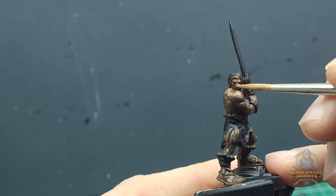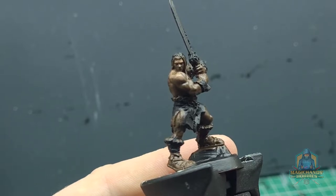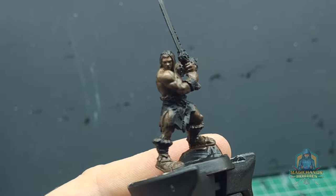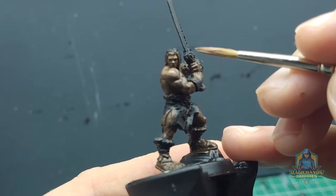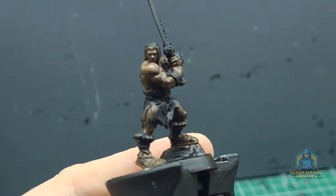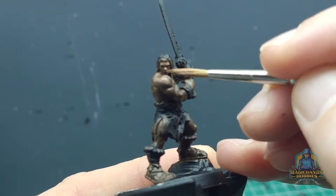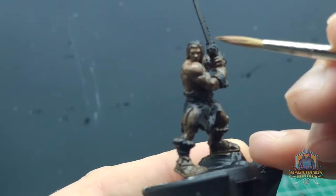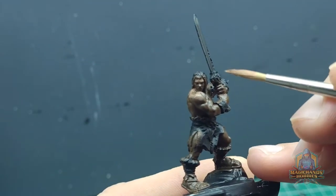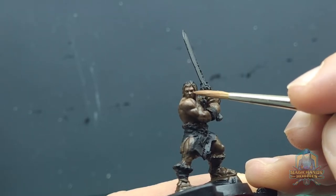Now you can see here that my brush has not got a very good tip on it. For some reason my brushes are not falling to pieces, but are falling into disrepair. I've recently got a new brush cleaning and brush restorer liquid from Green Stuff World. It's a gel. I'm going to put up a little video on that just to show you how to restore your brushes to the perfect point. It's a very, very good product, but that'll be in another video.